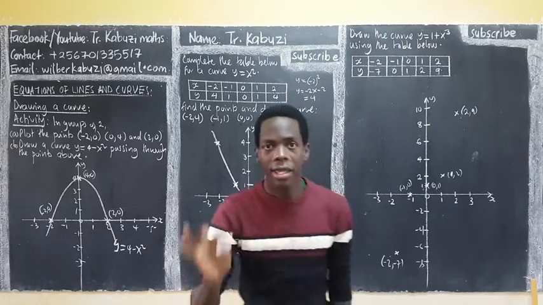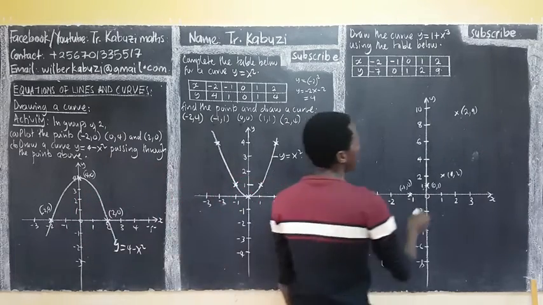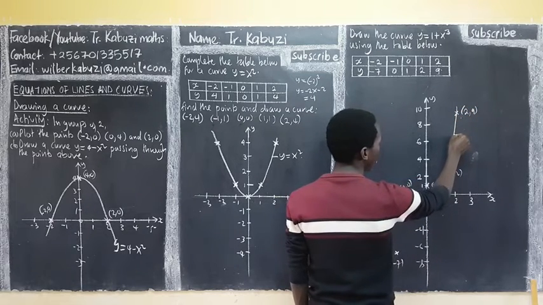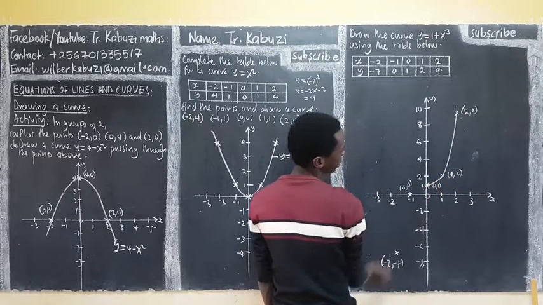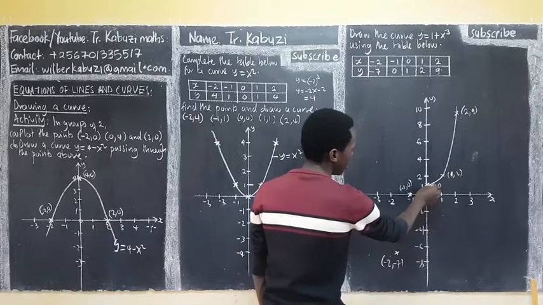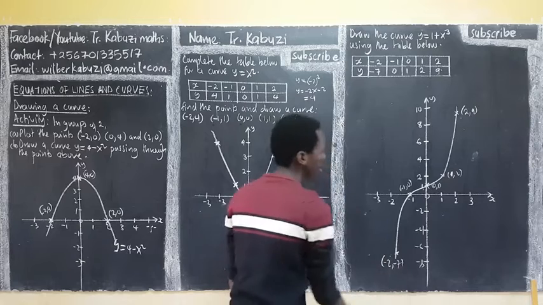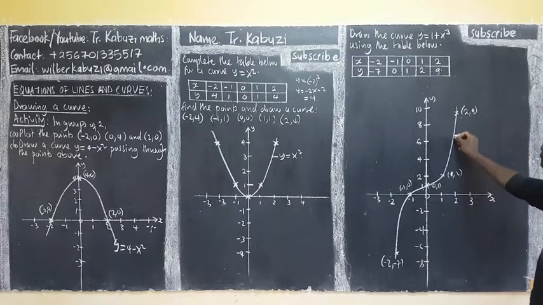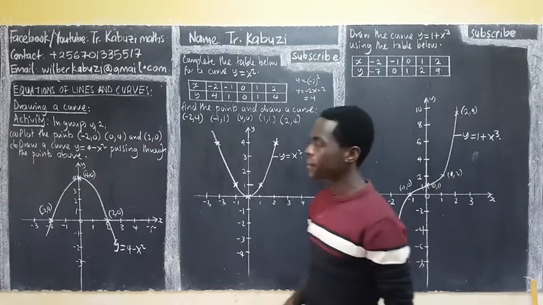Then what I mean is to join using free hand. So I join like this. Free hand, I think you see. If I can do this, then it means that you can also do this. Passing through that point, then through this point, then it joins this point down like that. So you see, very free and very easy. So this is y equal to 1 plus x cubed. That's how I can plot that.